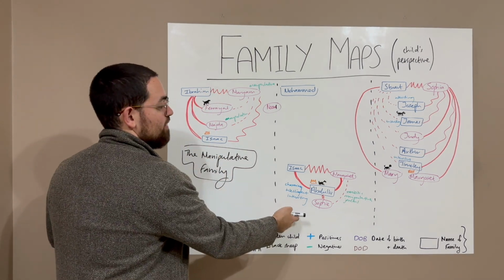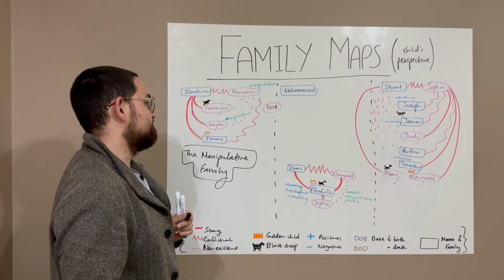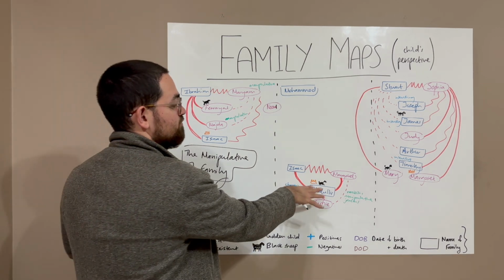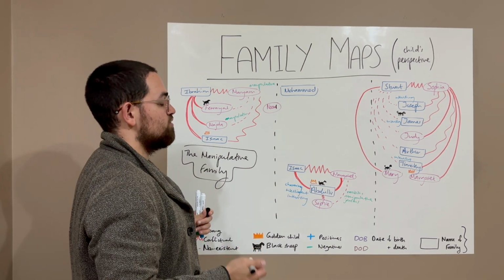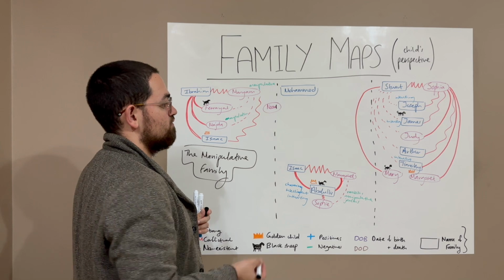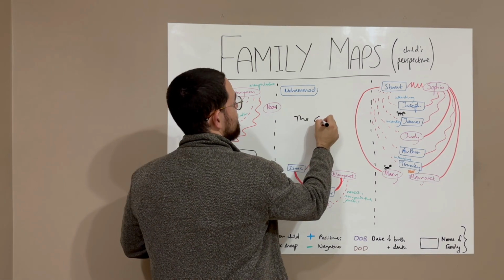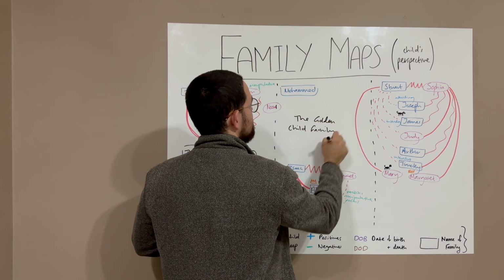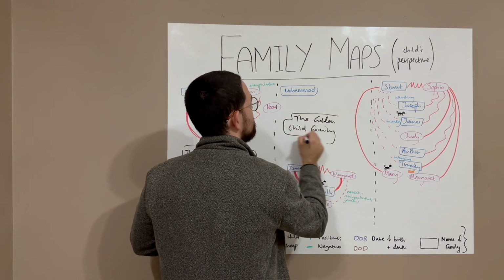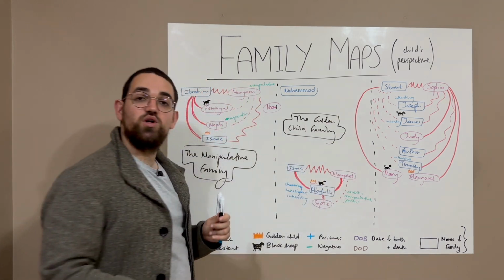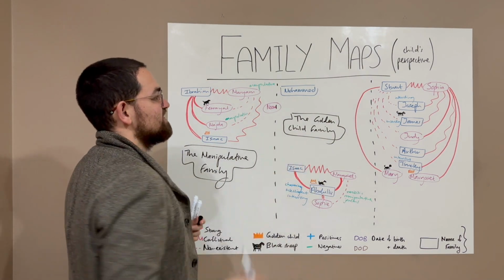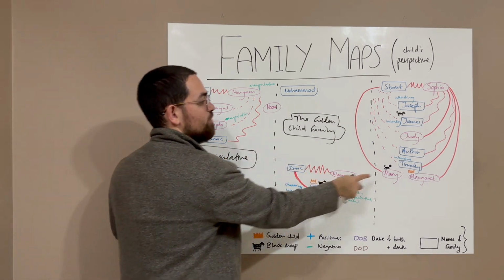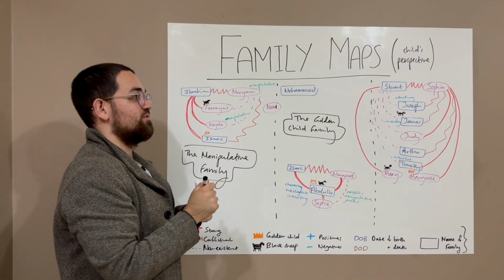Let's say that this family is called, I don't know, there's some strong relationships. They seem to focus a lot on me. So maybe this would be the golden child family because my parents were golden children. Again, all hypothetical here because I'm not going to do my actual family map on the World Wide Web. Okay, so let's say this is called the golden child family because my dad was a golden child and my mum was a golden child. So let's say that's the name of that family.